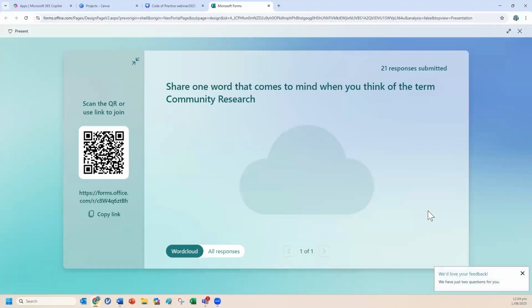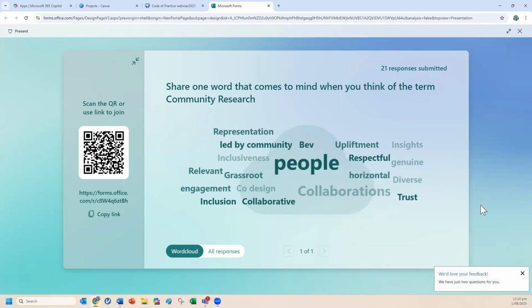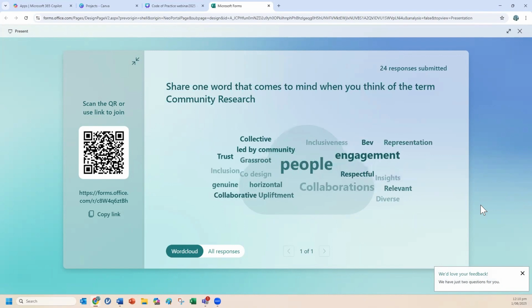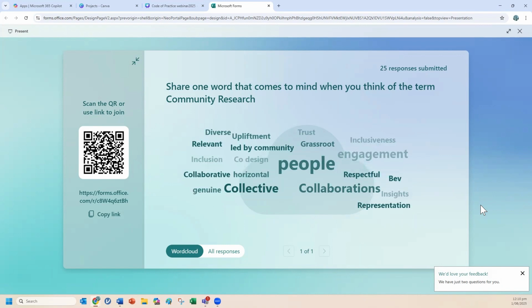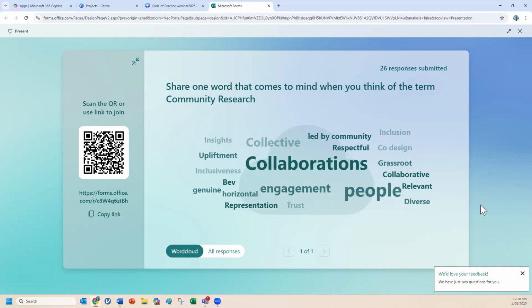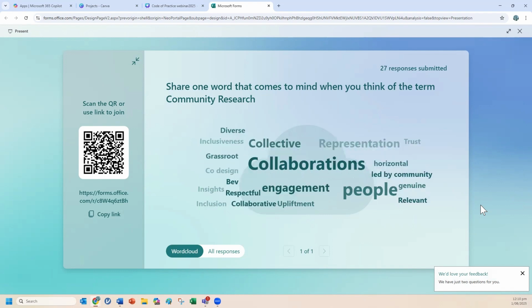Okay, here we go. So these are live responses that you're hopefully seeing. Is that coming up on the screen, Tim? Fabulous. Because I recognized, when I was starting to create this presentation, that the code of conduct that's been written really defines what community research is. But is that how we see it as people working in this space? So I thought it would be a great way of starting, by just seeing what key words people associated with community research, and then we can come back to have a think about these at the end.